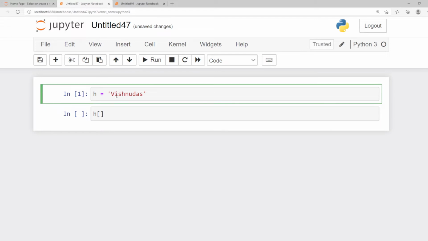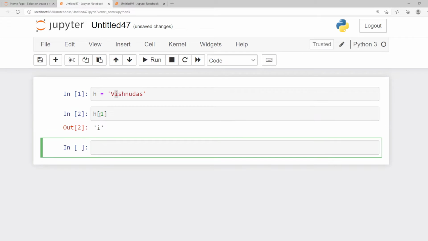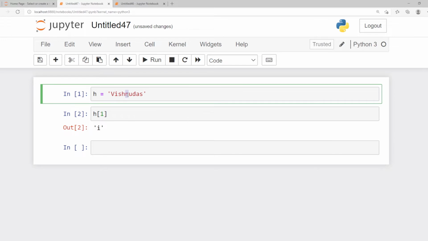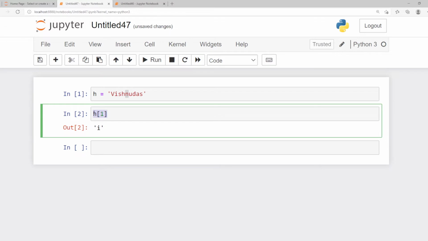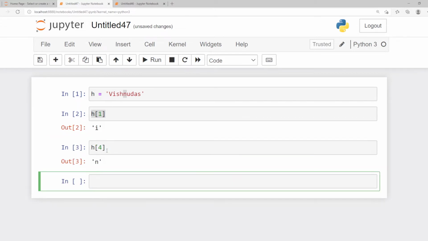Suppose I want to access I. So the index of I is 1. Enter. In the same way, if you want to access the other remaining terms, suppose n is at the 4th position. Run it. Yes, you got an n over here.